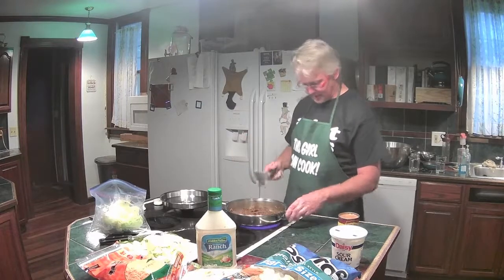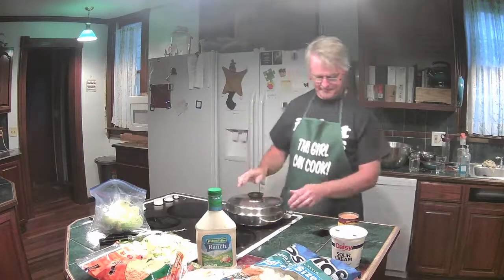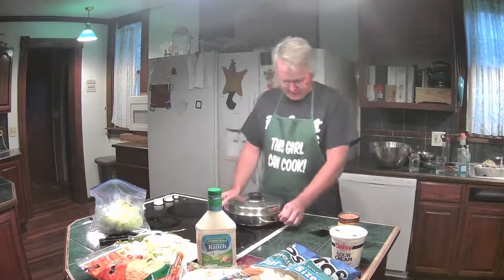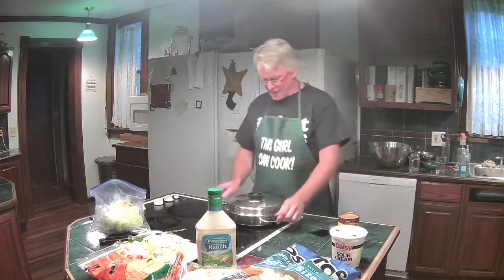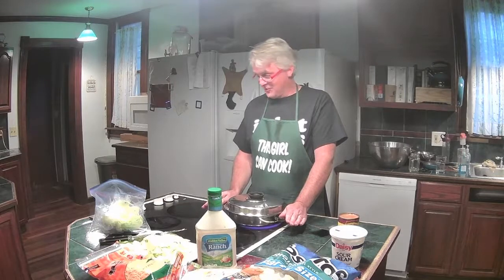I'll just put the lid on here, let it simmer and cook up a little bit. And believe it or not, making the taco meat is probably the most work that you have to do for making a taco meal. Everything else is pretty much pull it out of the refrigerator or pull it out of your cabinet and eat it. Of course, you have to do a little bit of advanced preparation for some of these things.